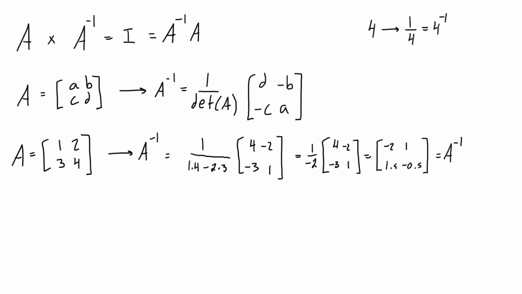So let's go ahead and change colors here. Let's check this first of all for A times A inverse, so that's going to be 1, 2, 3, 4 times the inverse. And when we apply matrix multiplication, the first row and the first column element here is going to be basically the dot product of the first row and the first column, and then the element in the first row and second column is going to be the dot product of the first row and the second column, and then the last element here is the dot product of the second row and the second column.